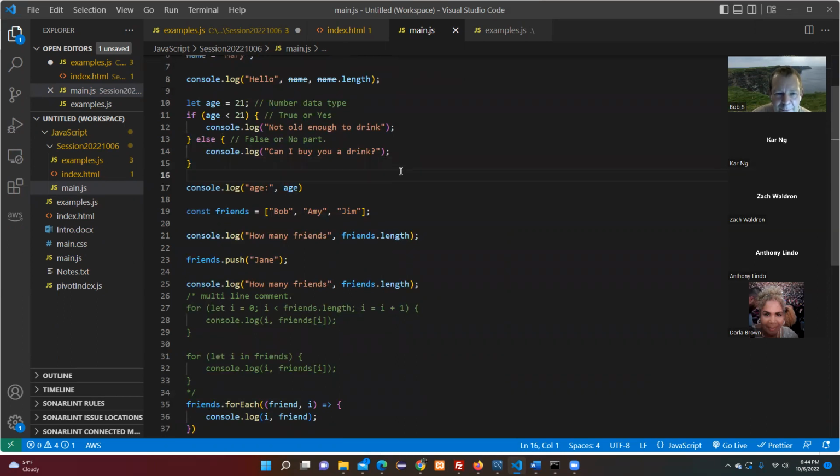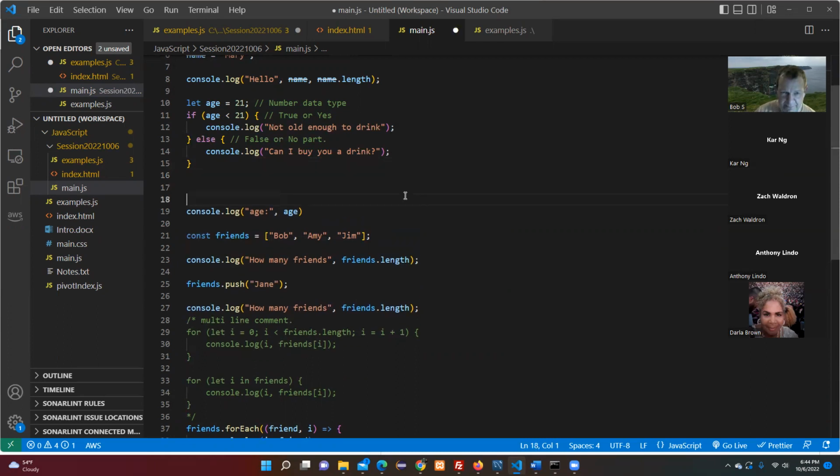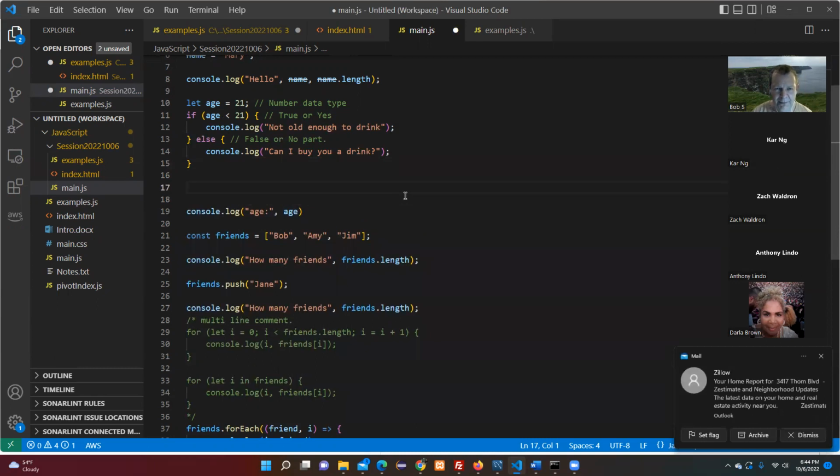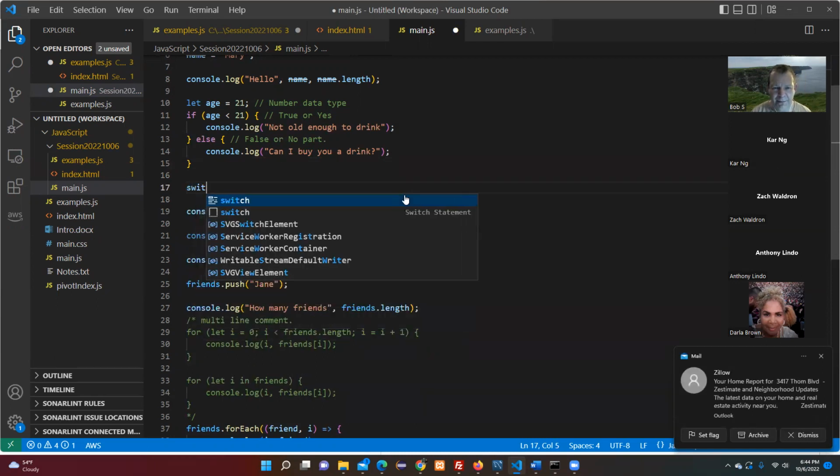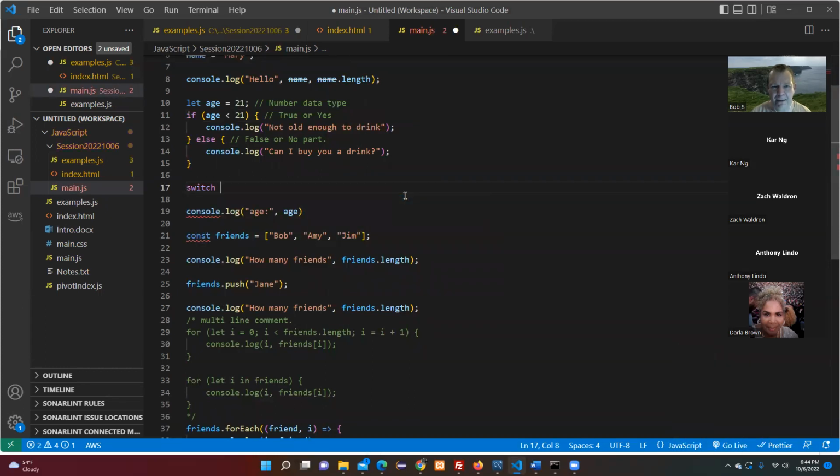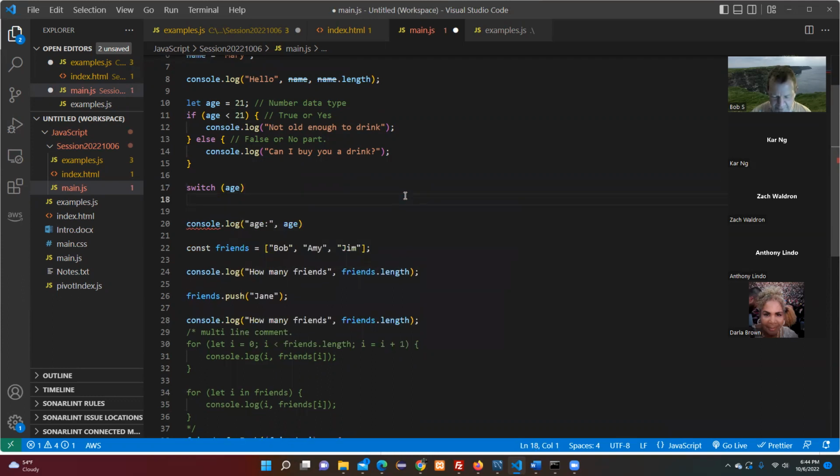They also have a ternary operator. The ternary operator is sort of an inline if statement, and I think we'll go on to what we call the switch statement. A switch statement is kind of like an if statement. It evaluates a value, and then you have a couple of possibilities.